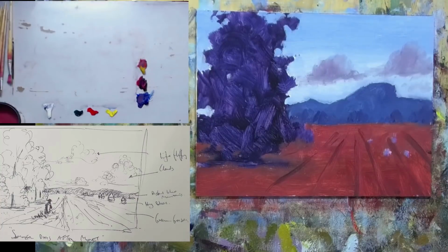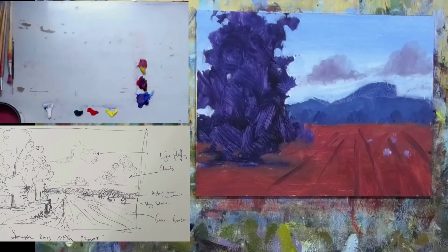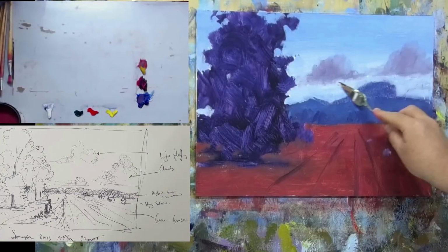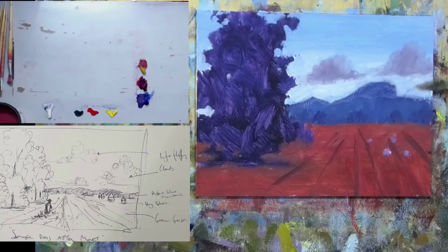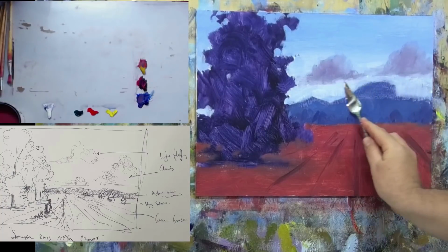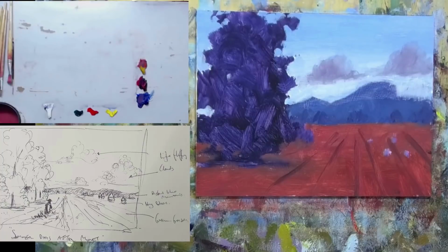So I don't know, this might be too dry already. I know there's a little bit coming off there, that's okay. Just pull off whatever you can. And I like showing these sort of decisions too, because I think often in instructional videos and so on with art, you don't see this reworking side of it. And all the great artists would do that very thing.